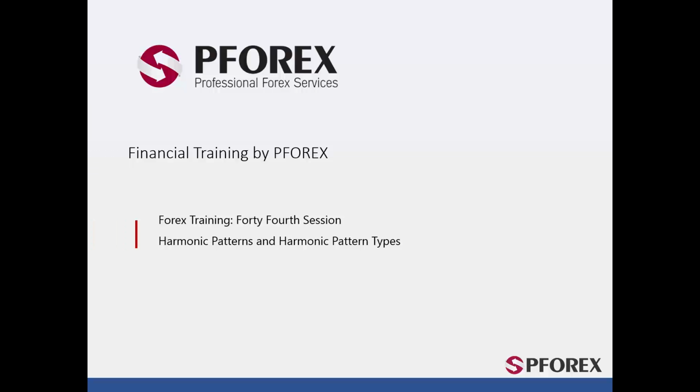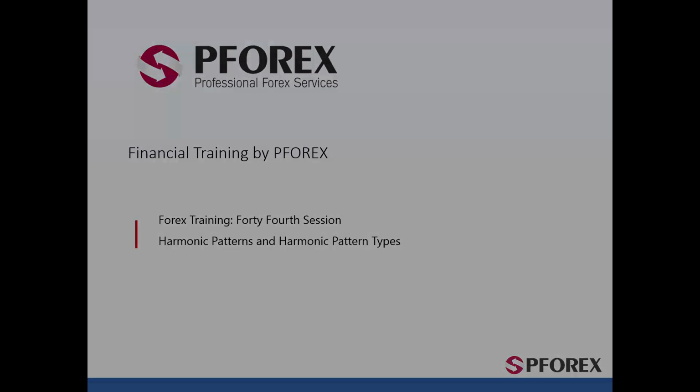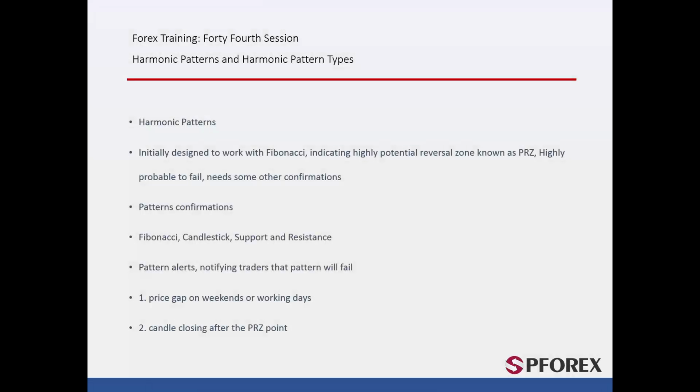In this session, harmonic patterns will be studied. Harmonic patterns are based on a reversal point derived from Fibonacci levels that shows potential reversal zones, known as PRZ. The failure probability of harmonic patterns is high, thus a trader must combine them with other confirmations if he or she wants to place an order on the basis of a harmonic signal.